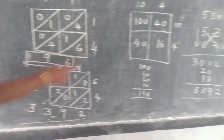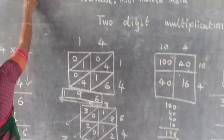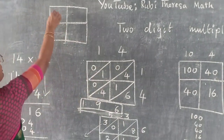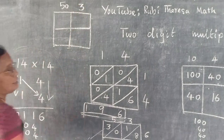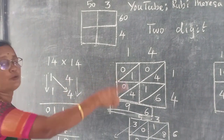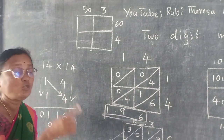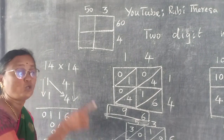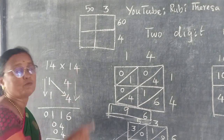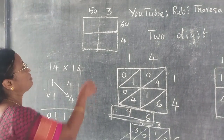Check the answer. So in this method also you can multiply the same thing. Understand? Just let me do it here. 53, next one 64. So whichever method you prefer, according to that you choose it and try to do the multiplication properly and try to do it fast. Since I am teaching, I am teaching slowly. You are all small children, so you have to learn it. For that purpose only I am doing it very slowly. But you have to practice more problems, try to do it and try to do it fast.